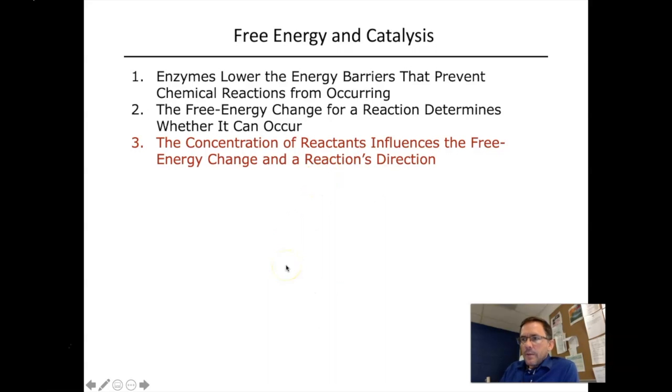We talk about standard free energy because that allows us to compare different types of reactions without thinking about concentrations, because concentrations are going to affect the delta G. If there's a lot more substrate, it's going to push the reaction forward. If there's a lot of product, right, the reaction isn't going to be as favorable. Right? So concentrations of reactants and products influence the likelihood that a reaction will proceed. If there's already a lot of product, it's not going to be as favorable.